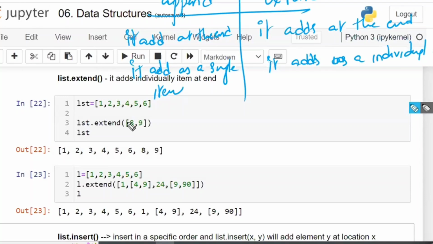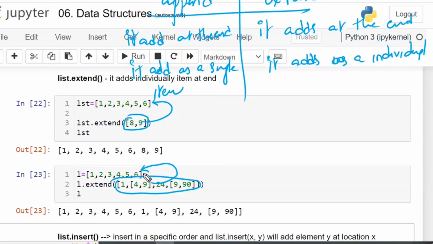So here, just observe. This is a list. In the list, how many elements are there? 2 elements are there. These 2 elements have to be added here as separate. Here, tell me in this list, how many elements are there? 4 elements. These 4 elements have to be added here, 4 separately. All the elements have to be added separately, not as a single one.